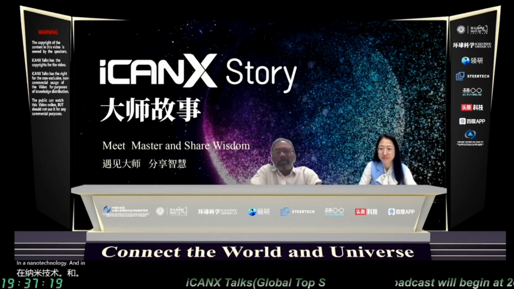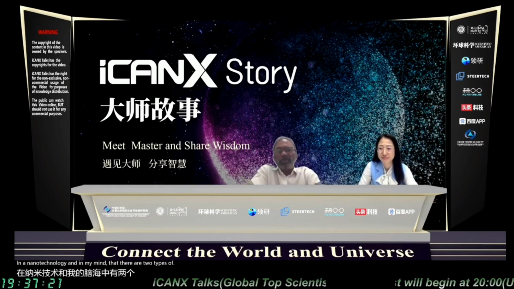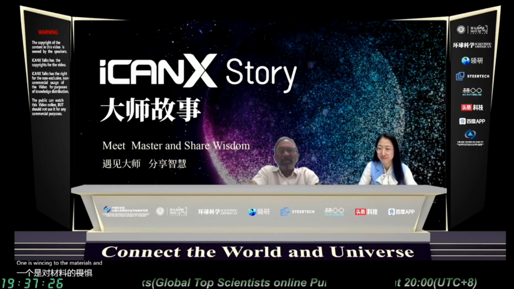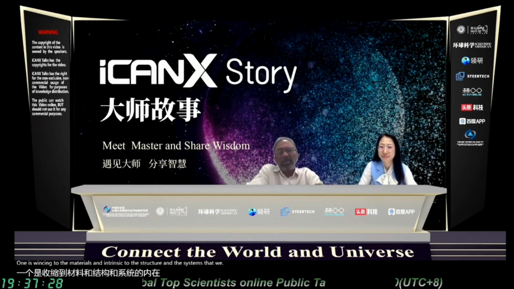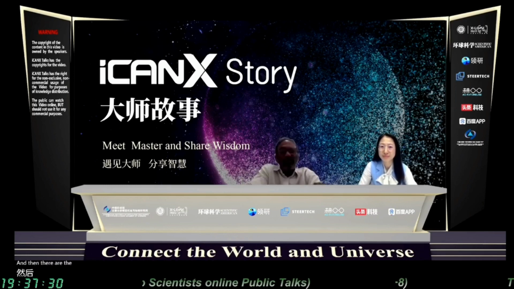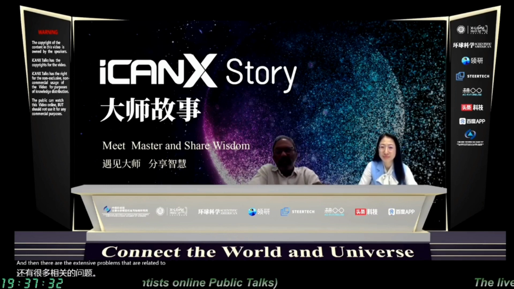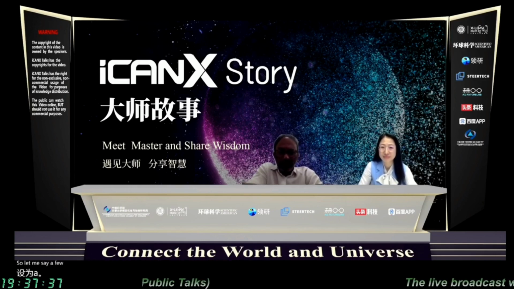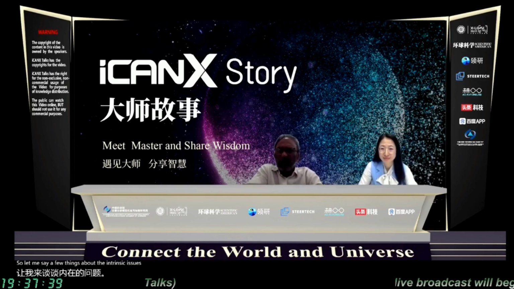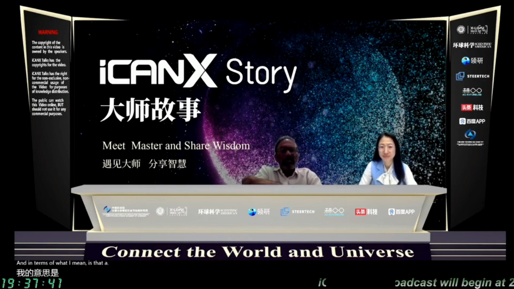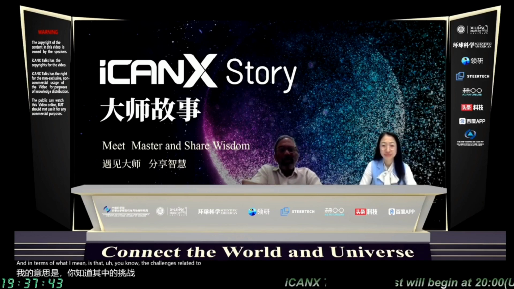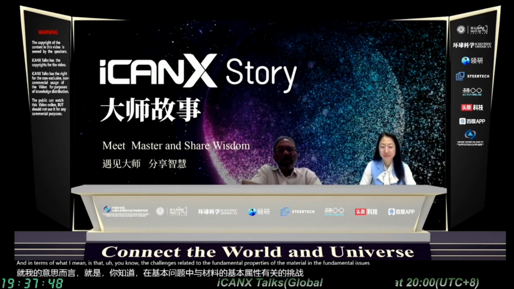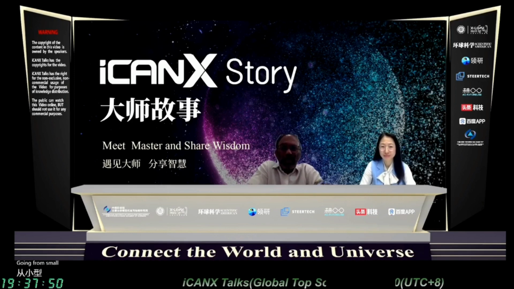In my mind, there are 2 types of problems or challenges. One is intrinsic to the materials and intrinsic to the structure and the systems that we look at. And then there are the extrinsic problems that are related to scalability and cost and other things. Let me say a few things about the intrinsic issues. By intrinsic, what I mean is the challenges related to the fundamental properties of the material and the fundamental issues in going from small scale to large scale.